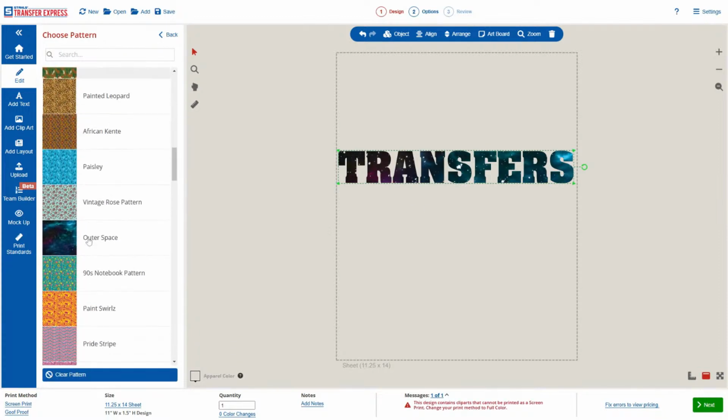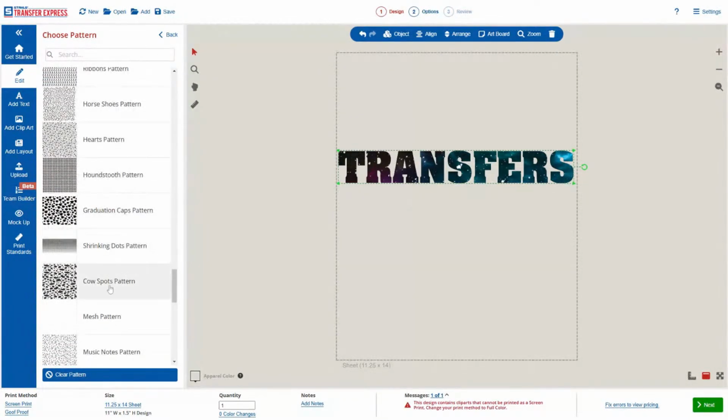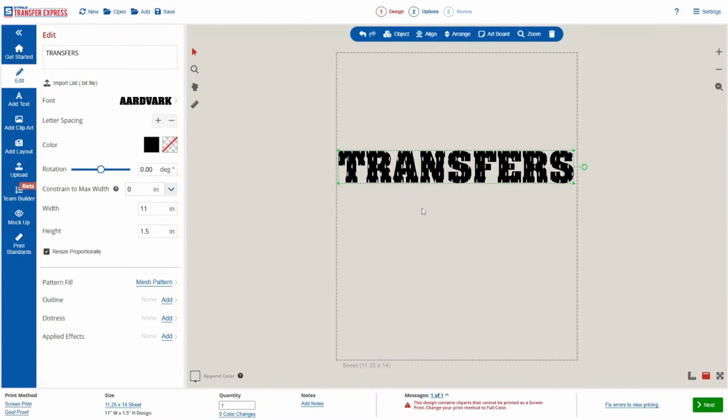I'm just going to go ahead in here and add this. I know there's an athletic mesh texture down here that I will use. We'll go ahead and pull this in. So it gives it that kind of like athletic mesh. It works great on big numbers, big names. You're trying to get that jersey look on just a t-shirt. This is how you do it with one click, right?